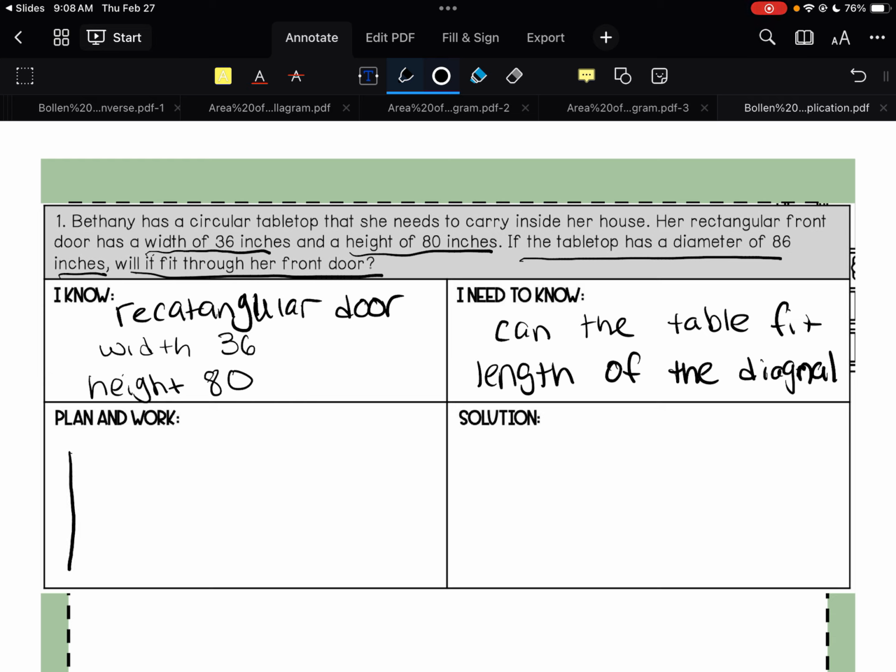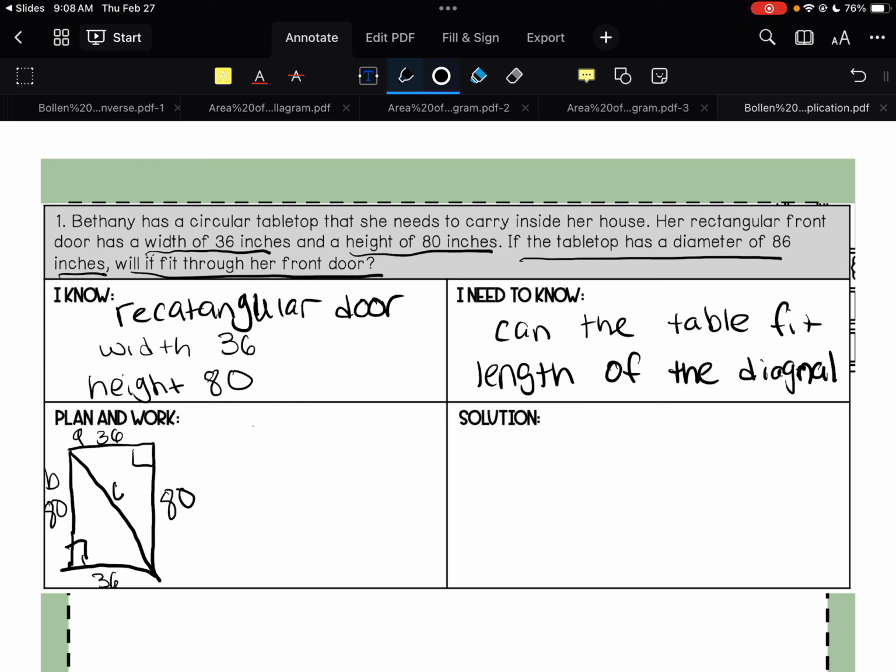So I would go ahead and draw out the door here. And I have that this is 36, the height is 80. And then I can draw a diagonal here. And I can see now that this is what I need to figure out. So this would go ahead and be my C. So I have A here and B here. So I can start to see that there's actually two right triangles right here. This one and this one. And they have the same dimensions.